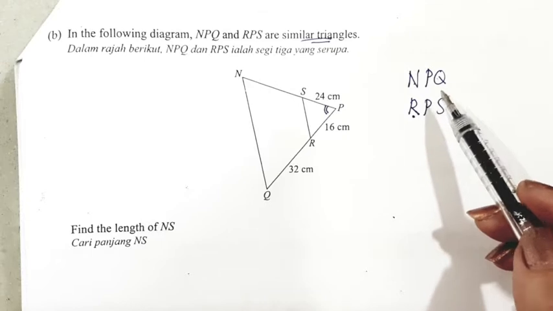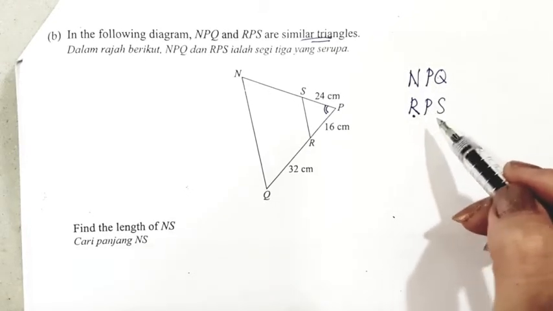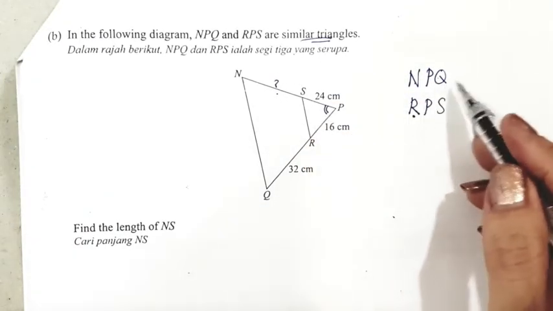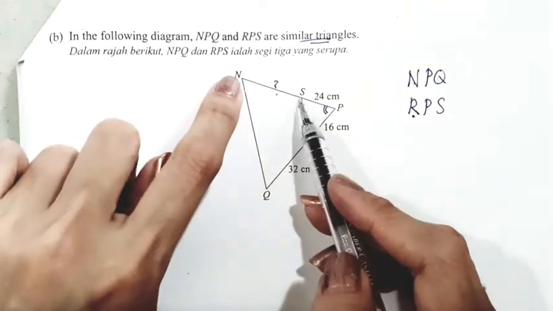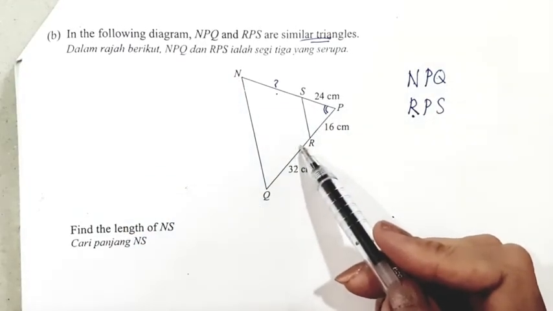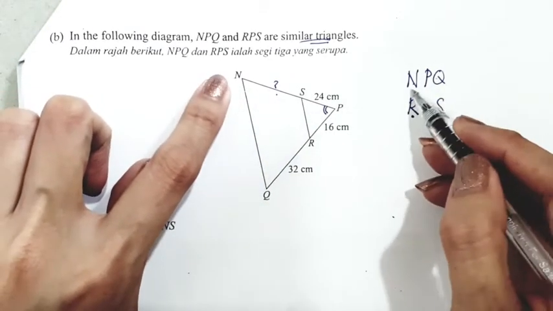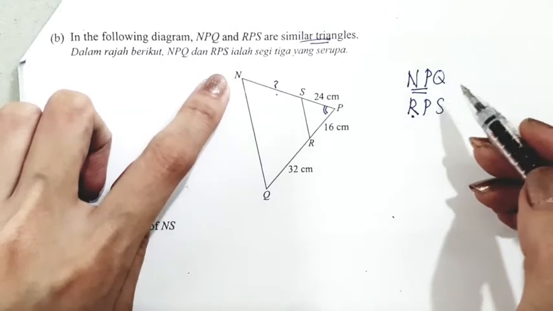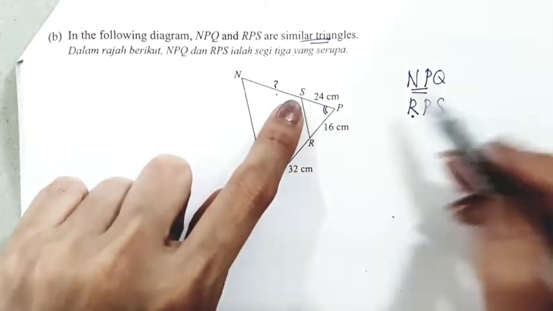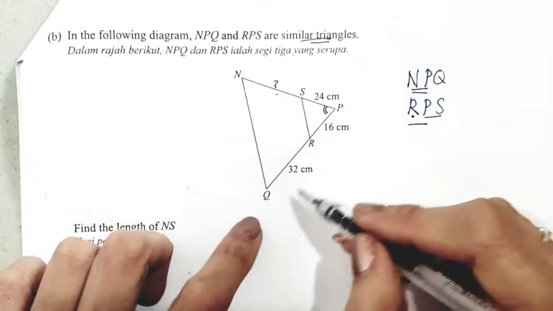So we need to find the NS, okay? We need to find NS. So we use this one. Where is NS? NS is over here. This is the one that we need to find. Now we must compare in terms of triangle, not just compare NS to the QR. No way. We compare the full side of the triangle, not partial of it. So the full side will be NP. So we need to find the NP first. So to find NP, we have to use whatever we have. We have SP. We have RP. We also have QP.